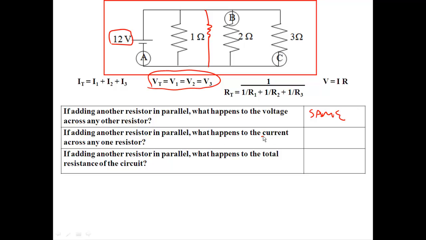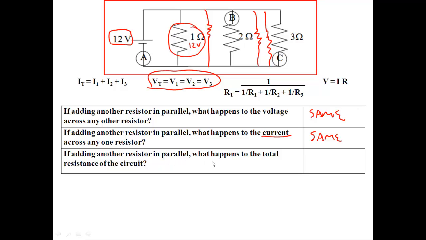Well, by adding another resistor in parallel, what happens to the current across any one resistor? Well, let's think about that. We know the voltage, even though we add another resistor, let's say resistor 1 is 12 volts. The resistance is still the same of that resistor, regardless if we had 1,000 new paths. We didn't change the resistance of that first resistor, and we know the voltage stays the same, therefore the current stays the same. Well, think about that. Your house is in parallel, and as you turn on devices, the amount of current in each device does not change. The current being drawn from the battery does, or from the electric company does, but not through each device.